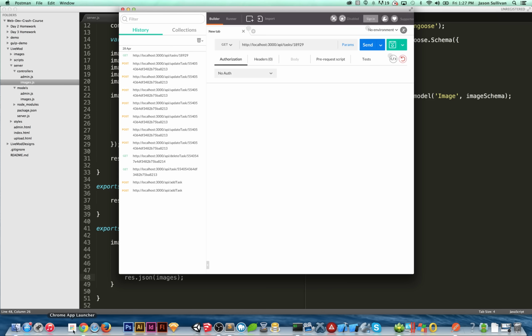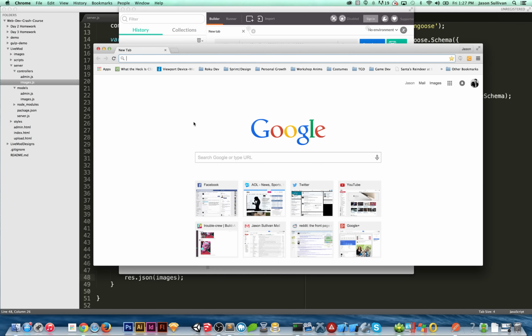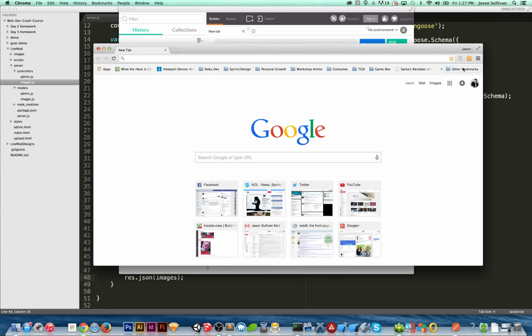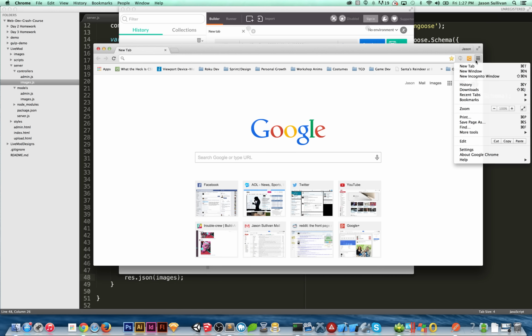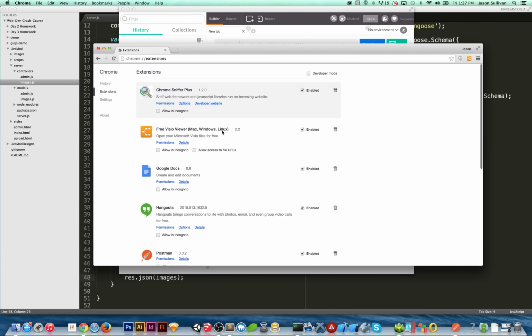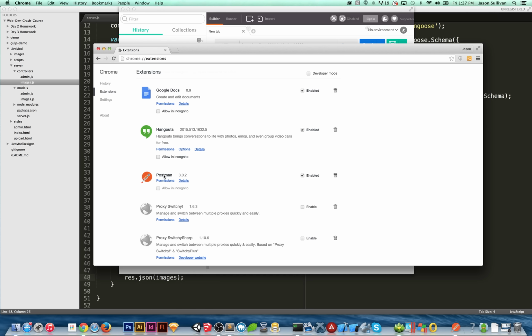I have this little Chrome app launcher, but I think you can also open it by going to here? No. Maybe? No. I never know. Probably extensions, and then, yeah, I don't really know.